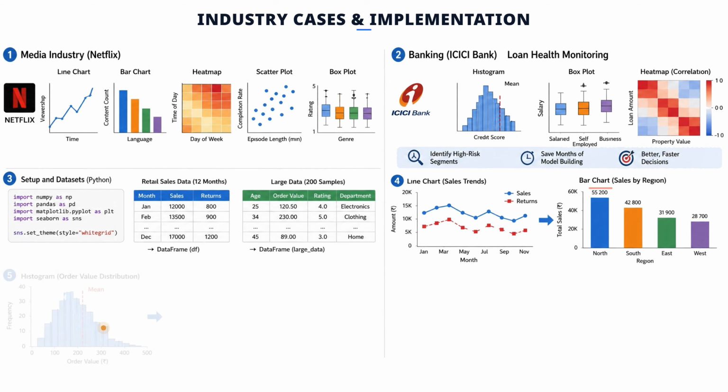Moving to the bottom left, the third plot is a histogram, showing the distribution of order values. We divide the values into bins and add this red vertical dashed line to represent the average order value. This helps the viewer to see at a glance if most orders are above or below the average.